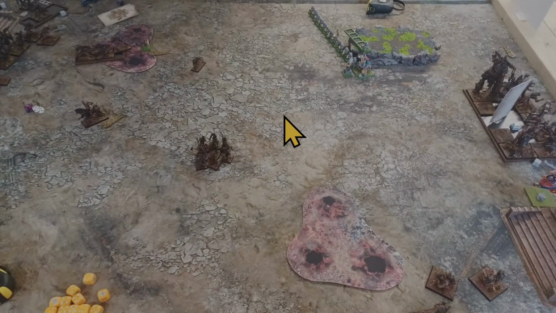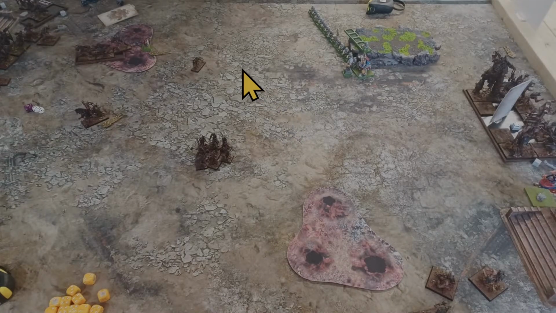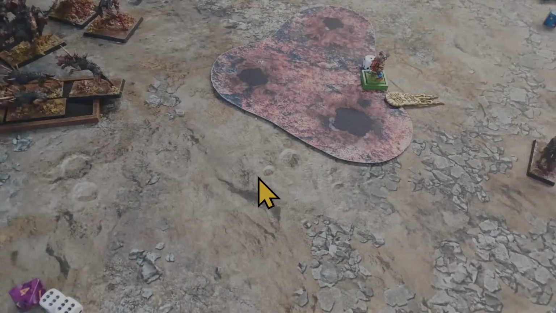Good evening. So, yeah, not a lot accomplished. I'm killing plenty of models. You can see them all piling up in the dead pile at the back there, but not finishing off units, which is the typical dwarf move.